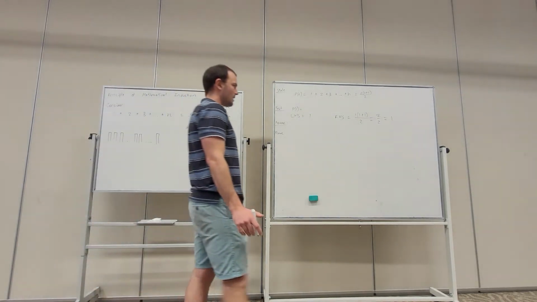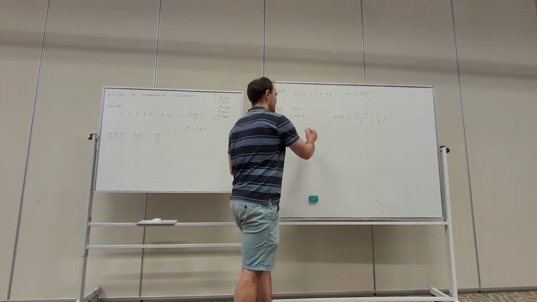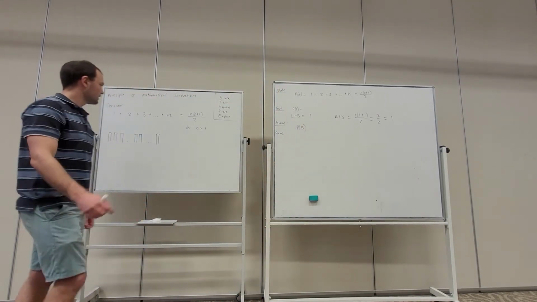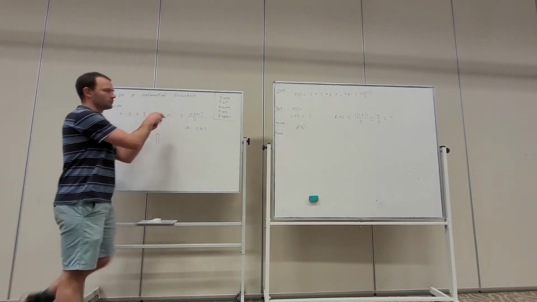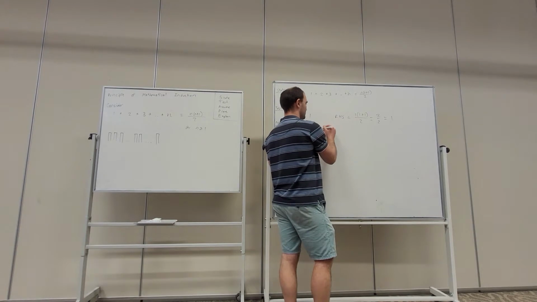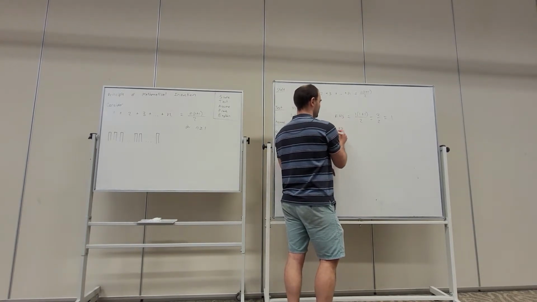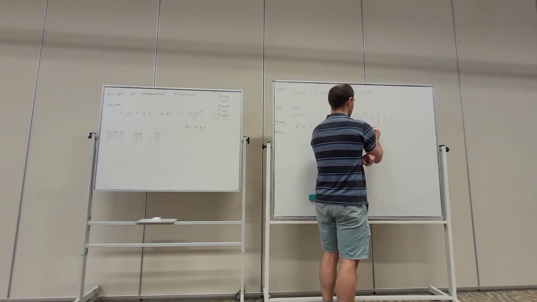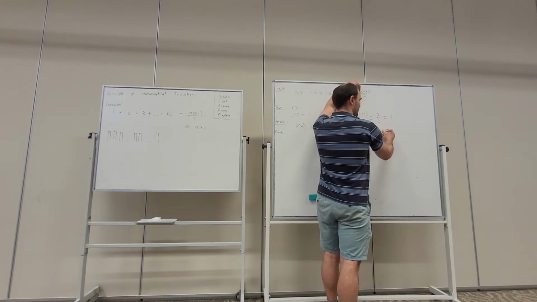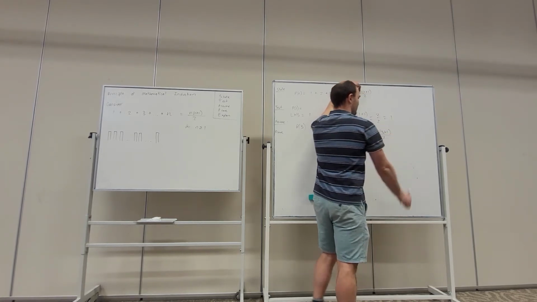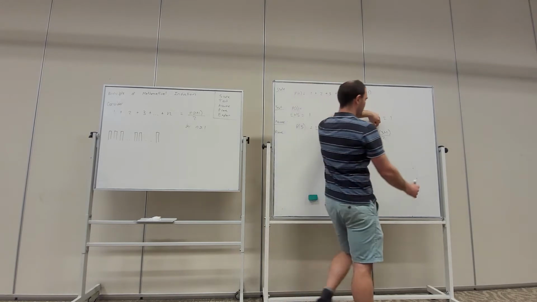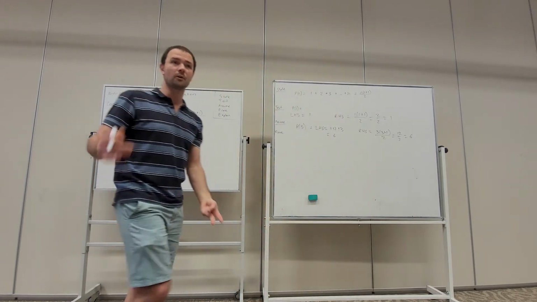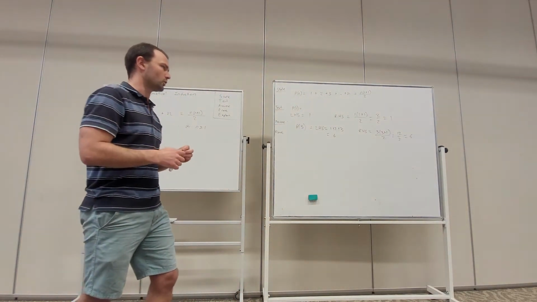I'm just going to demonstrate a couple more. What about if we were to check 3? Let's check it for 3 terms. On the left-hand side, we have 1 plus 2 plus 3, which is 6. The right-hand side is going to be 3, the value of n is 3, times 3 plus 1 divided by 2. That's 3 times 4, which is 12, divided by 2 is 6. So it works for 3 as well. We've got 2 cases here to suppose it is true.